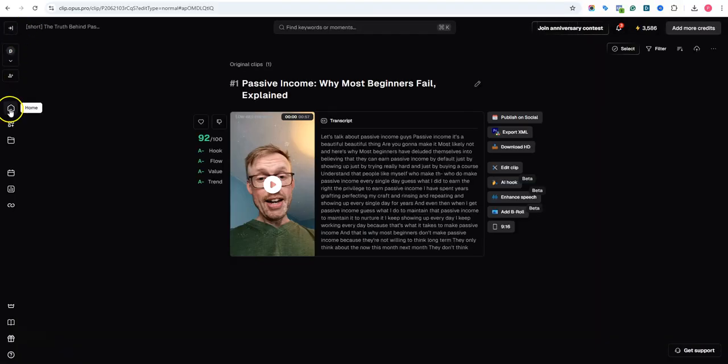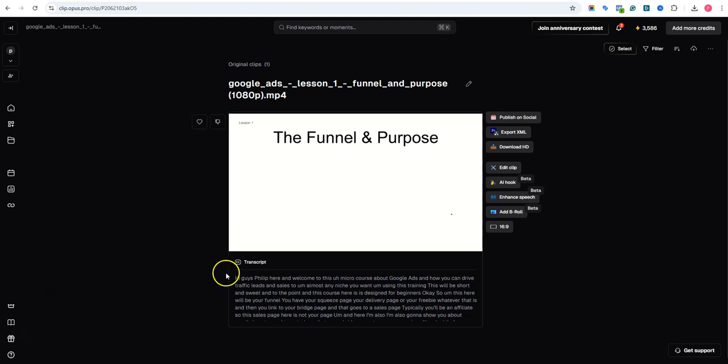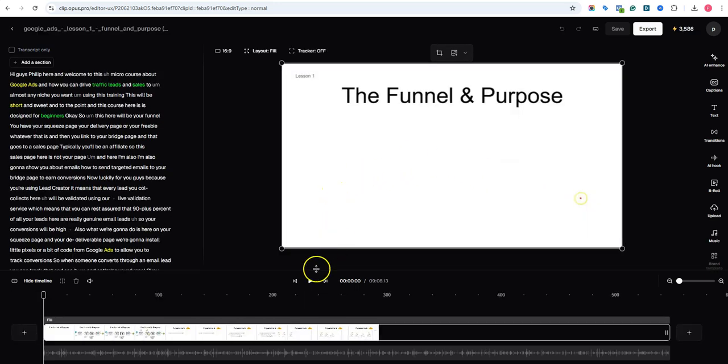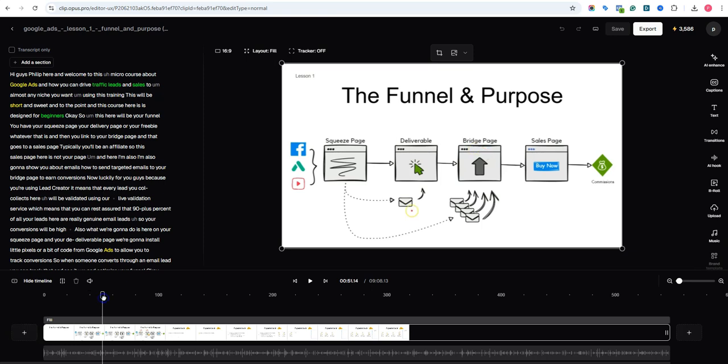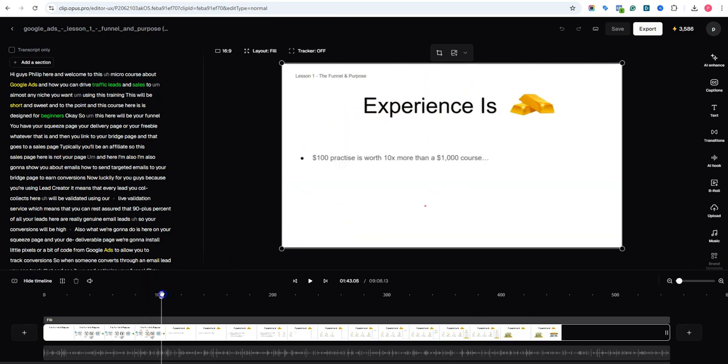Otherwise, what happens is, if you go here, and if I upload this one here, this is a random course I created. You can see this here is completely unoptimized for a short, because obviously it's not meant to be a short. But I'm showing this here as a demonstration. So this here is simply a normal course with slides and so on. This here is not meant to be shorts. So if I were to upload this and try to edit it as a short, it wouldn't work because my script is not aligned. Obviously, you can see here the actual recording on screen is full width, so this will not fit as a short.